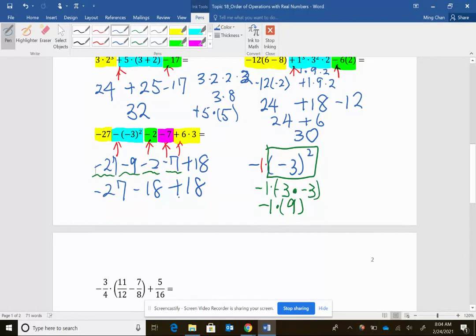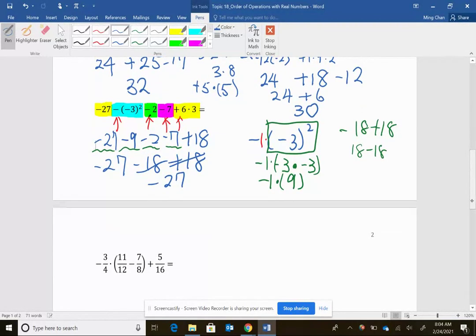+18 on the left. Okay, so now I want you to think about this: -18 plus 18. According to the commutative property, I can swap the order of the two terms. So I can move the +18 to the front, -18 stays in the back. So this problem is also equivalent to saying 18 minus 18, which is 0. You can say they kind of cancel each other out. So my final answer is -27.